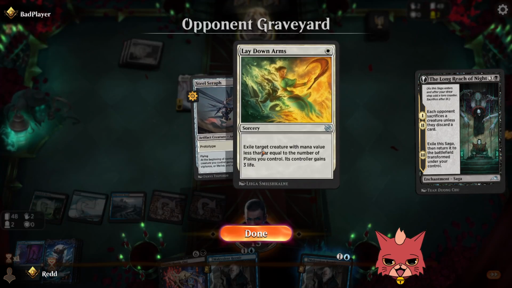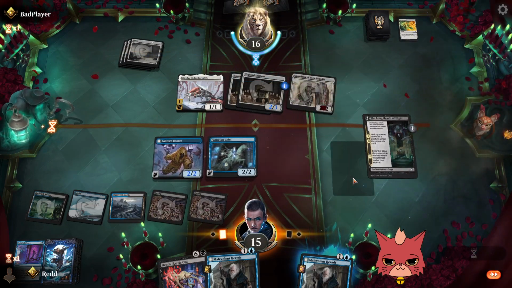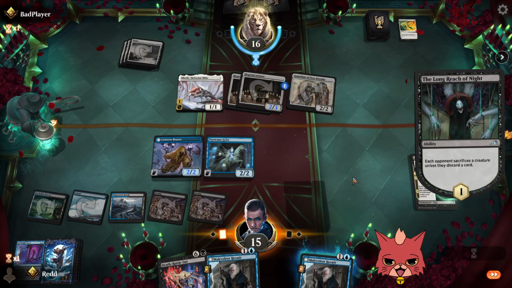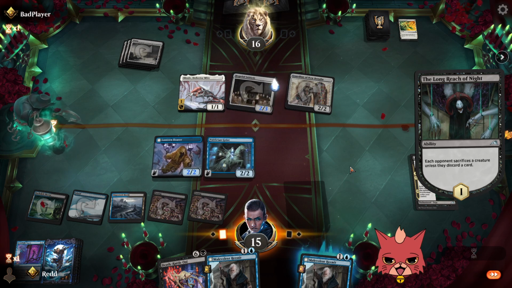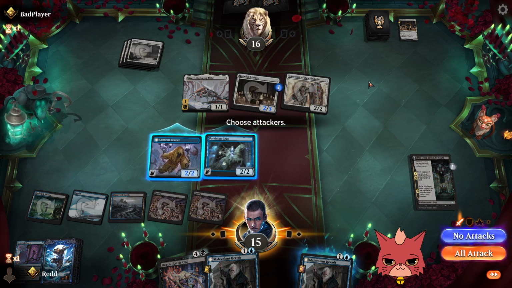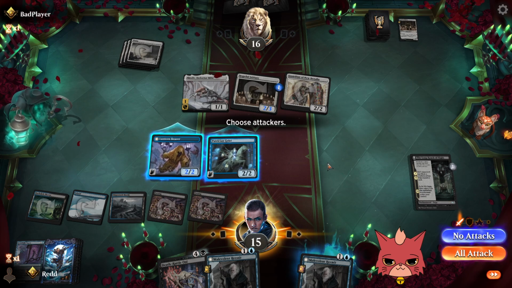Like the laydown arms, this probably means they have a second laydown arms in hand. You know what I mean? So we're probably getting that discard because they'd rather keep the board state here, I would say. It's a relatively decent board state. Unless it's like, oh, one initiate is out of here. Maybe we can still outpace them.